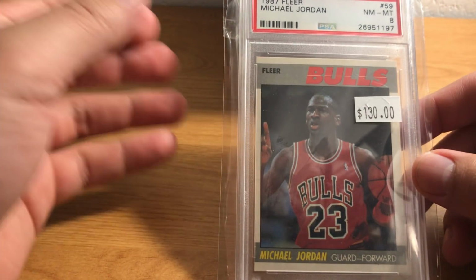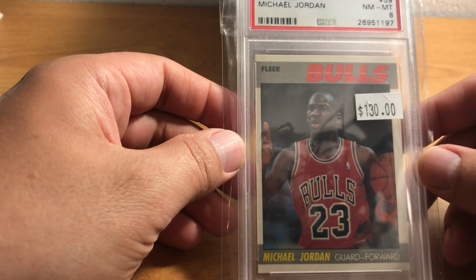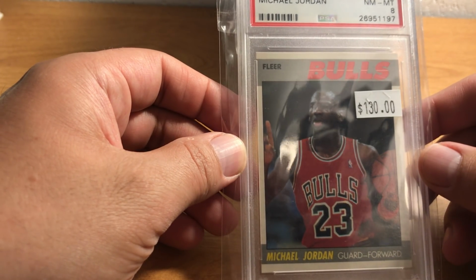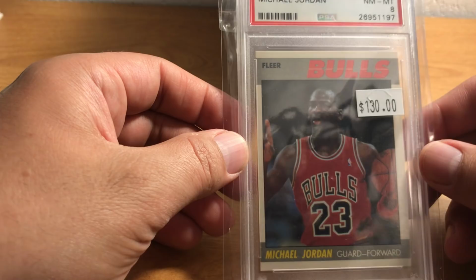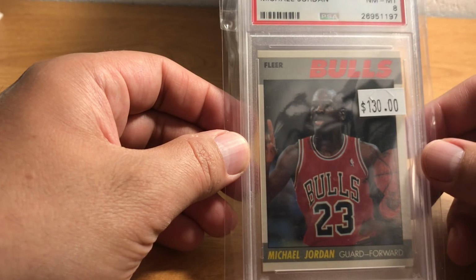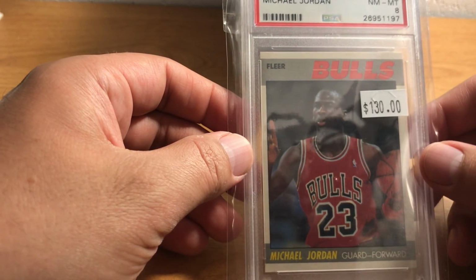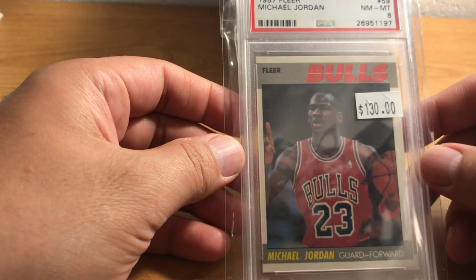Anyways, you send in your card, and it costs anywhere from like $7 to, if you send in a bunch of them, like 100 or so, they can cost up to a couple hundred dollars to grade a card if you want it turned around really quickly and it's a valuable card. But I think most people probably pay about $10 or $11 for grading services on average. In any event, I won't really talk too much about grading when I do this. I'm just going to focus on the cards.